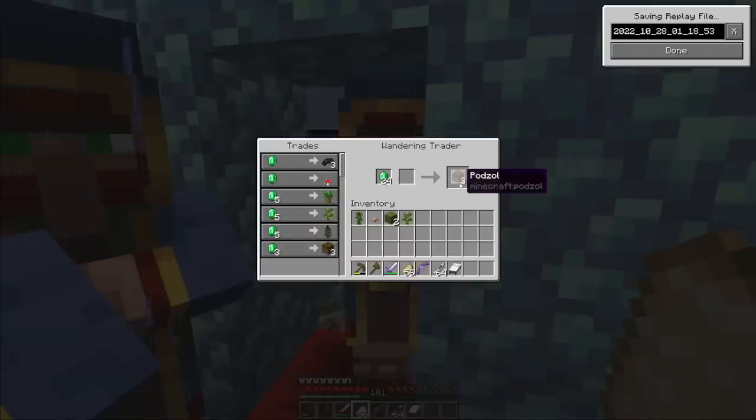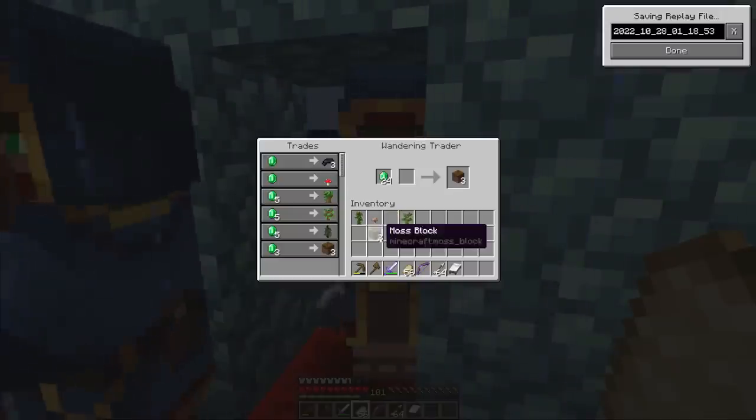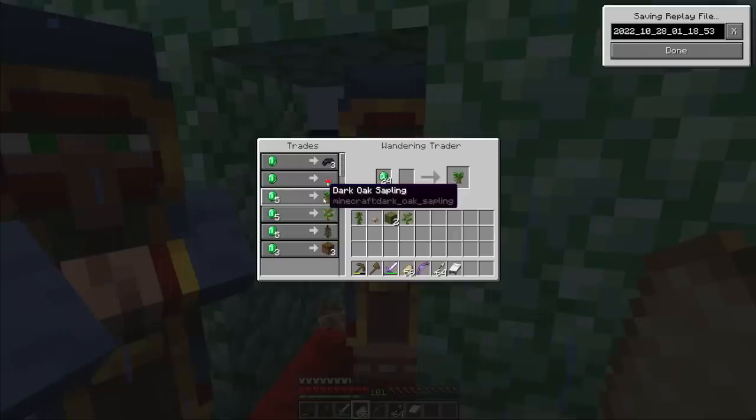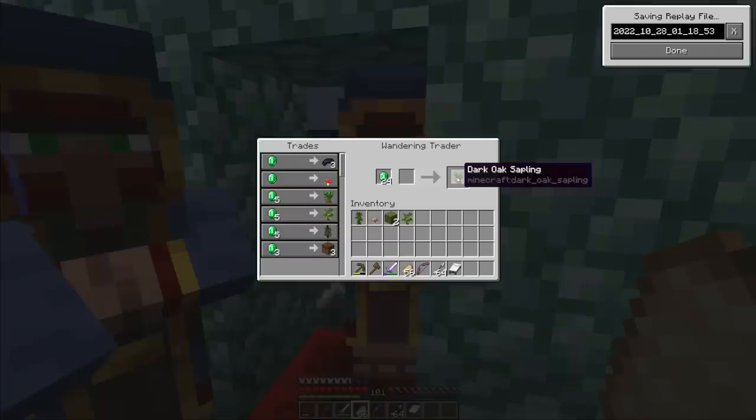This is actually tempting. But on the other hand, we're not too far away from getting renewable dirt. All we need is stone, really. And we can convert the moss, or we can get more moss in the first place with the stone. What to do? I'm gonna go for the dark oak saplings. Who knows how long it's gonna take until we get a wandering trader selling those again. I guess that's probably the reasonable choice.